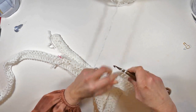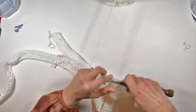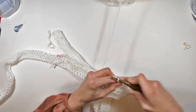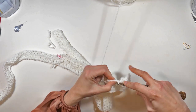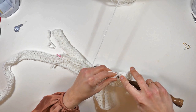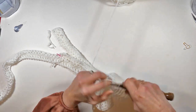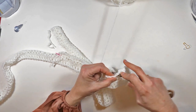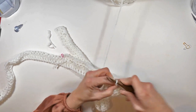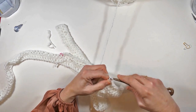Now, if you want yours taller, you can make yours taller than 8 inches, or if you want it shorter, you can make it shorter, but this is how tall I need it for what I'm doing, and that's really about the average size of an apron. The average apron is about 12 inches wide at the top portion, about 8 inches long, and then the belt's about 75 inches long. So I will see you back here when I get my whole 8 inches done.